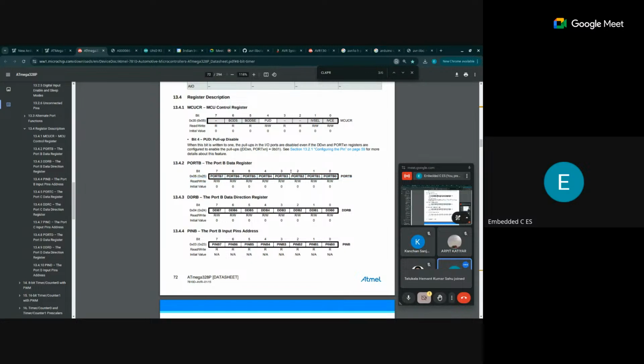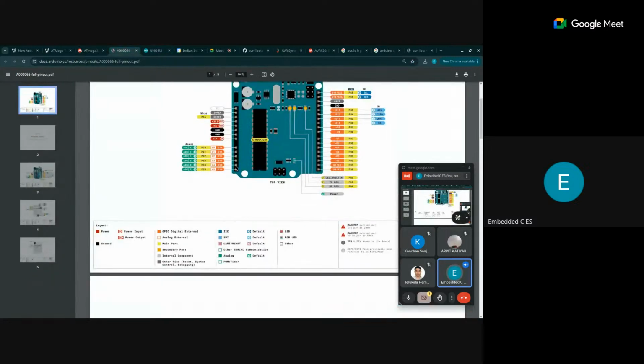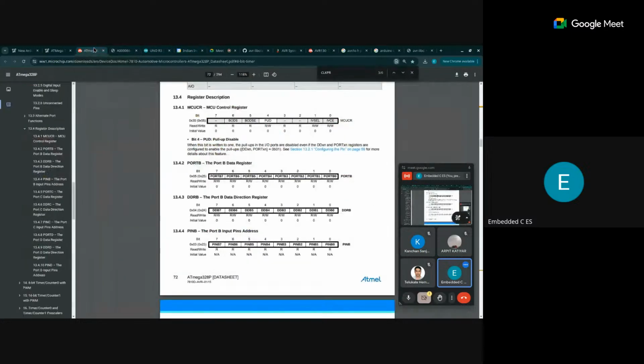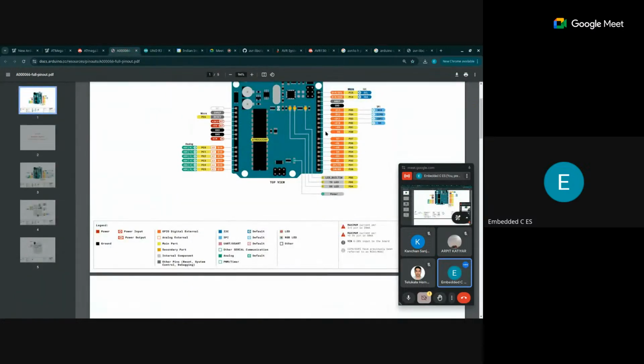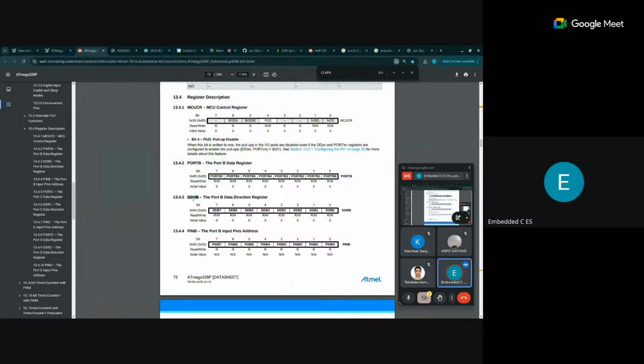For example, in our Arduino board, we had this port D and port B. So setting a value, for example, this PB0 is actually this port B0. If you set this particular bit, you will see that particular pin turning on. That's what that means actually. But that is the input, like the actual value. And there is one more thing you need to set, which is the direction register.